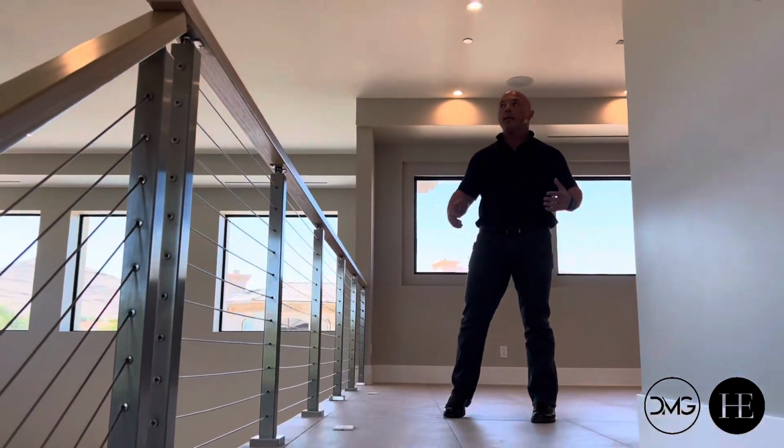All right, as you come up, again, the one thing I want to point out that they did really well in this house, and again, this is obviously somebody who's been building for quite a long time, who understands real estate and what the buyer's needs are. You know, tons of natural light, high ceilings, tons of cabinetry, all the great features, primary bedroom downstairs. Now we come upstairs. This is a great space that could either be a great space for your kids, could be a great space for guests.